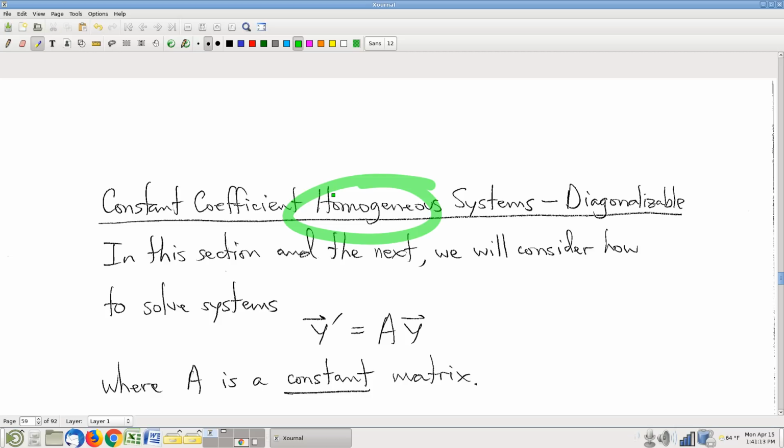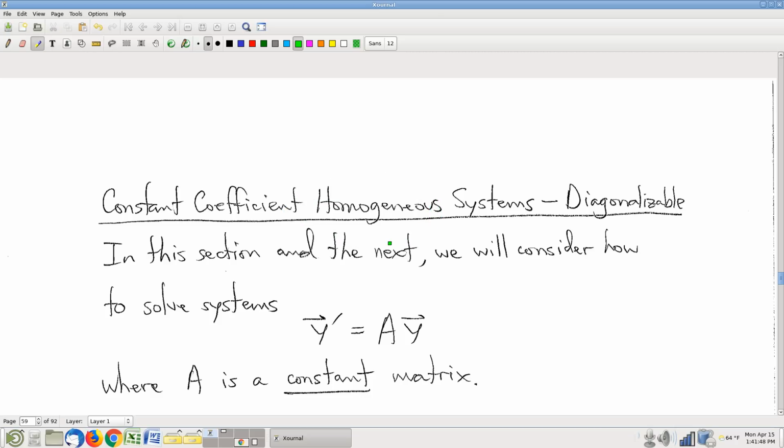That's actually going to take us 2 sections here in chapter 6, because there are subcategories inside of this case that we have to worry about. Turns out, we'll see why momentarily, diagonalizability matters unexpectedly, but it does matter. So after we finish talking about homogeneous equations, then just like in chapter 4, we will move on to considering non-homogeneous equations. And of course, we remember that particular plus homogeneous gives you general. So same basic strategy from chapter 4.